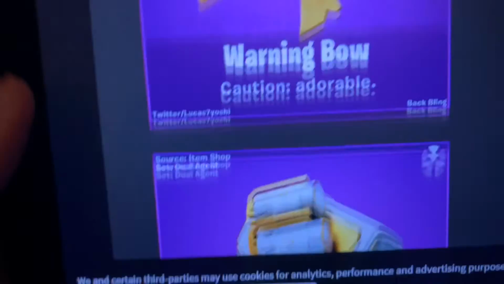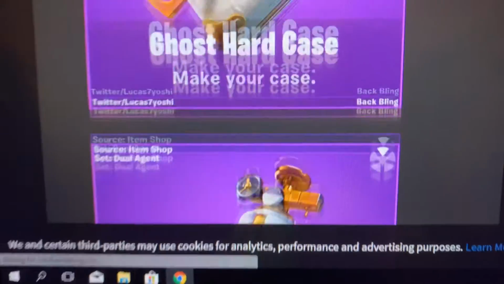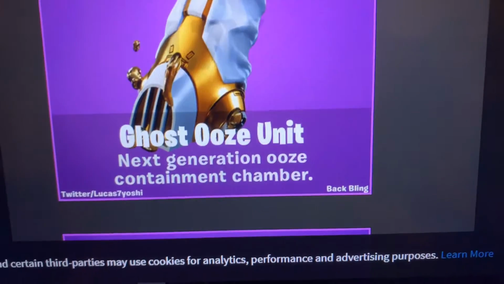Alright, these were done already. So I'm going to search up the thing, I'll be right back. So we had the Whirling Ball back bling. We also have the Ghost Stripe back bling. We have the Ghost Heart Case back bling. We have the Ghost OC Unit back bling.